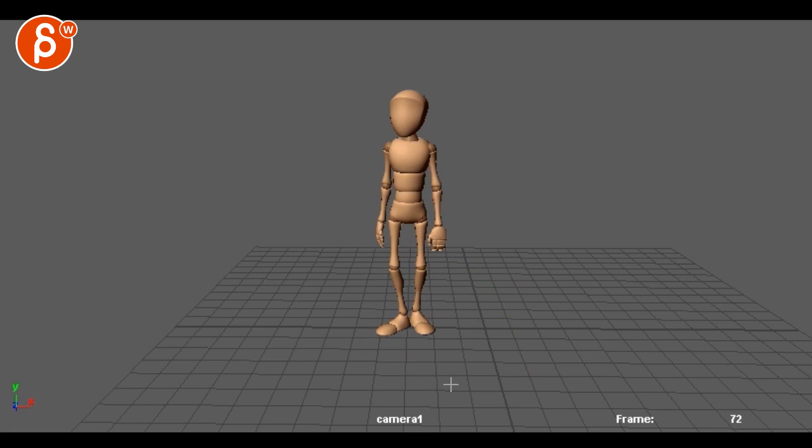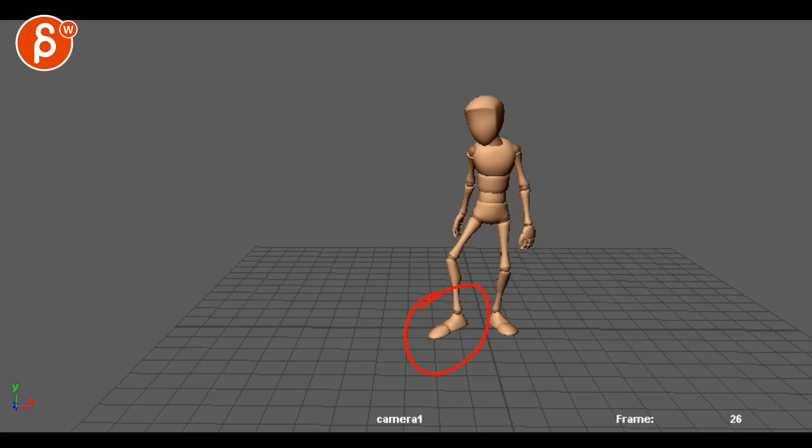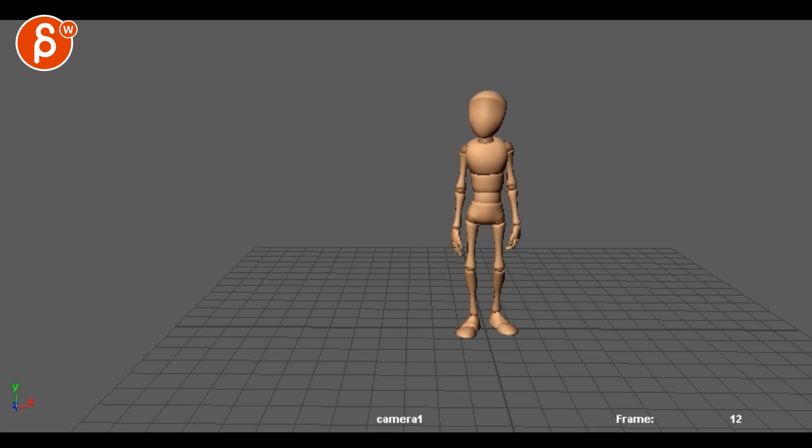So, I thought it was pretty cool. I guess a few little technical things here. The first thing was that this foot feels a bit soft, how it kind of slides over and then slides over there. To me it feels like you want to just go into a foot roll from here to do this, and not have that slide over to the right.